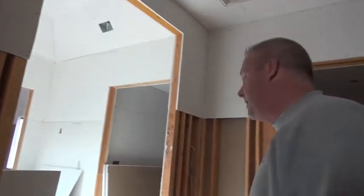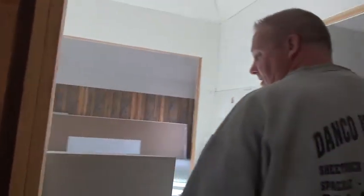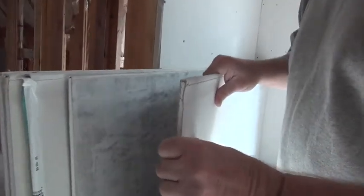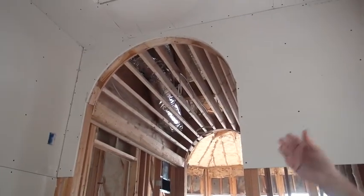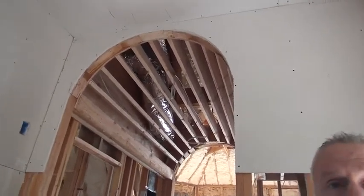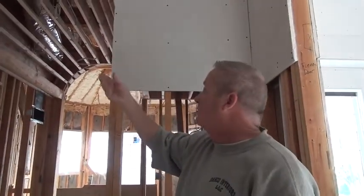So it's a real bendable product. You can see here it's a quarter-inch thick, so it's really, really thin. It goes around into the contour of the ceiling and it really makes a nice radius. It actually bends that much — that looks like a serious bend. Yeah, opposed to regular drywall, this is specially made and it makes a nice radius.